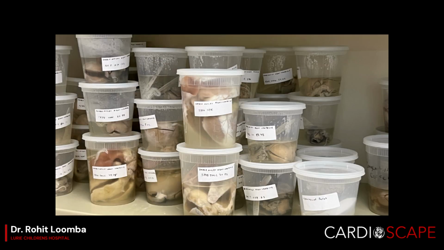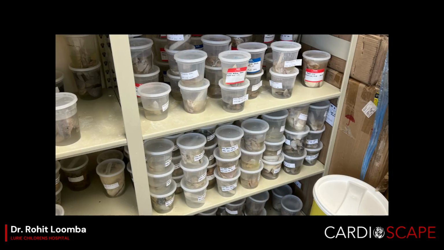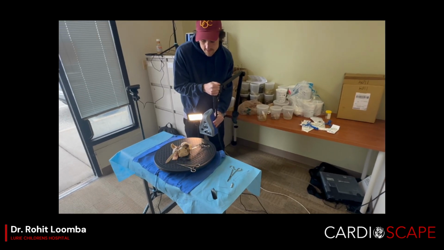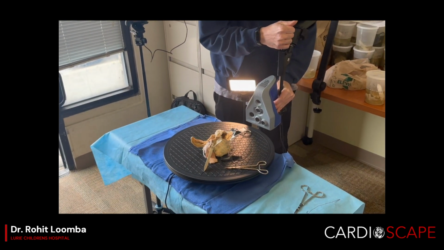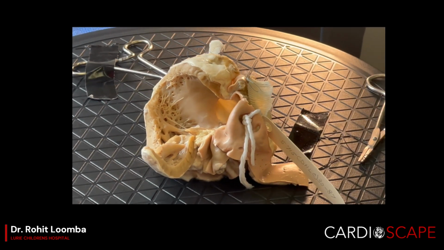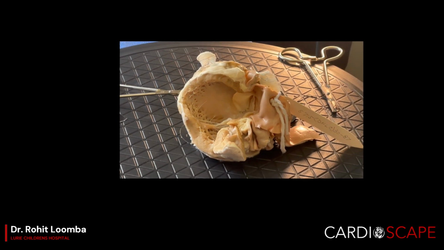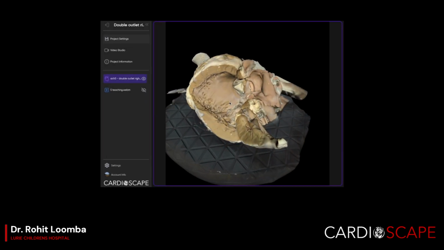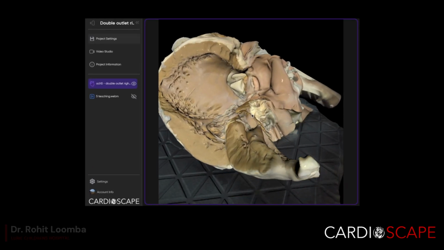I had reservations in the back of my mind. Then the Cardioscape team came out to Advocate, where I was at the time, and we had a large registry there, the Lev Archive, with about 3,000 specimens, and we spent about a week just scanning specimen after specimen. And honestly, after the first scan, it became very clear what this technology really could do. Right? We were getting very good, clear, high-resolution 3D models of these specimens.